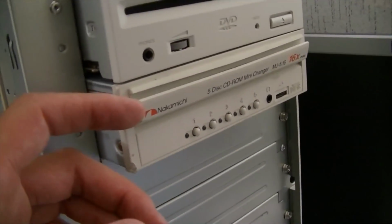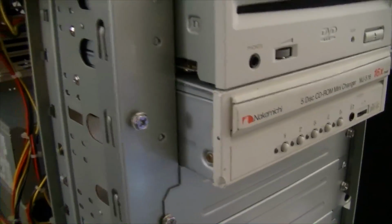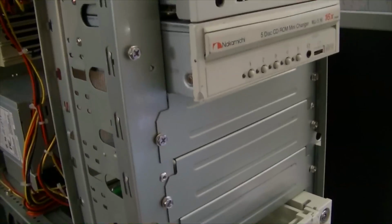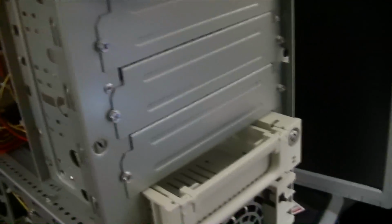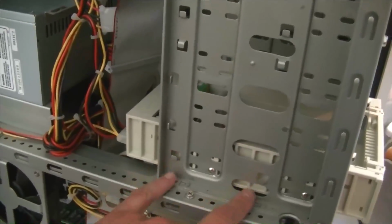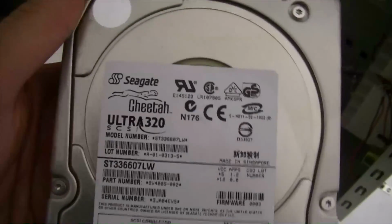I went ahead and put my 5-disc Nakamichi CD-ROM changer, SCSI, in, since this has a SCSI card in it. I took out the tape drive, obviously, and opened up one of the slot bays down here. I took out that one drive that was in here. This was a Cheetah. Let me just show you guys that real quick. It was actually an Ultra 320.